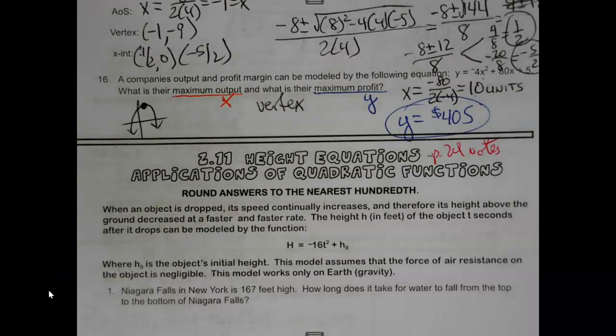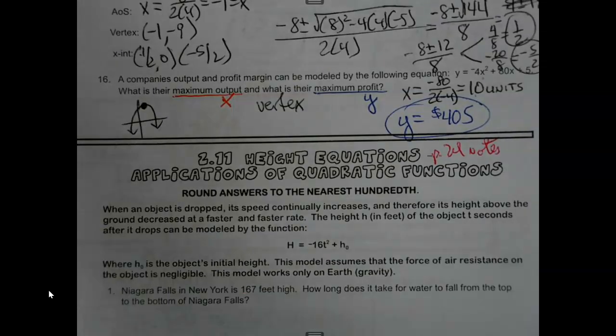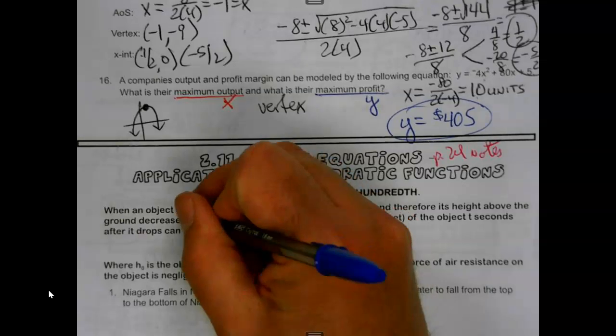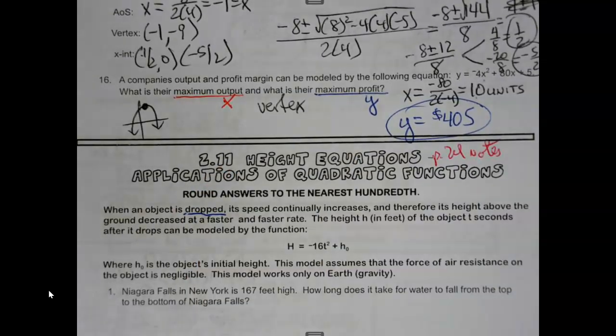As we get rolling with the height equation, again, we're going to round out our answers to their hundredths, so we're not going to see many whole numbers today. We chatted about this first one quickly the other time, but again, this isn't going to be something that's real bad. When an object is dropped, notice dropped, not thrown, not tossed, not heaved, just dropped, I just let gravity do its thing.